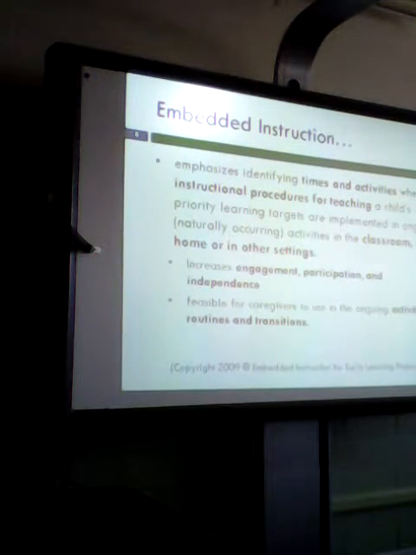So really emphasizing times and activities when instructional procedures for teaching a child's primary learning target are implemented in ongoing and naturally occurring activities in the classroom, at home, or other settings. This will increase engagement, participation, and independence. It's feasible for caregivers to use the ongoing activities and transitions. We'll talk about what it looks like within the school setting, but also how families and caregivers can embed this at home and across different settings.